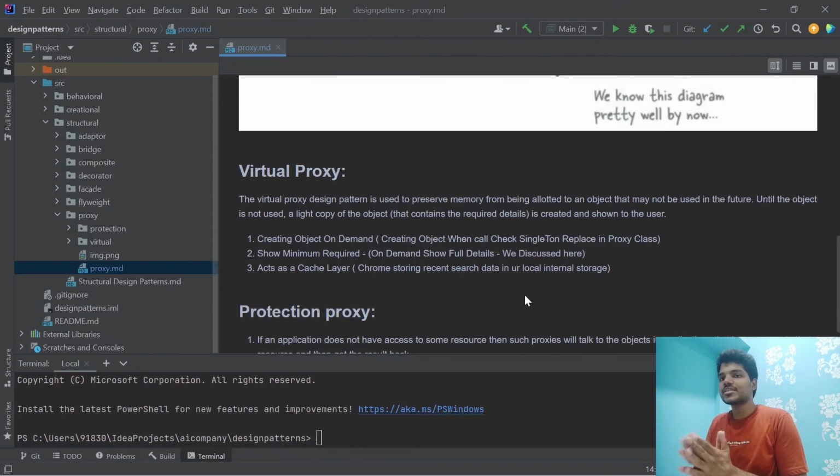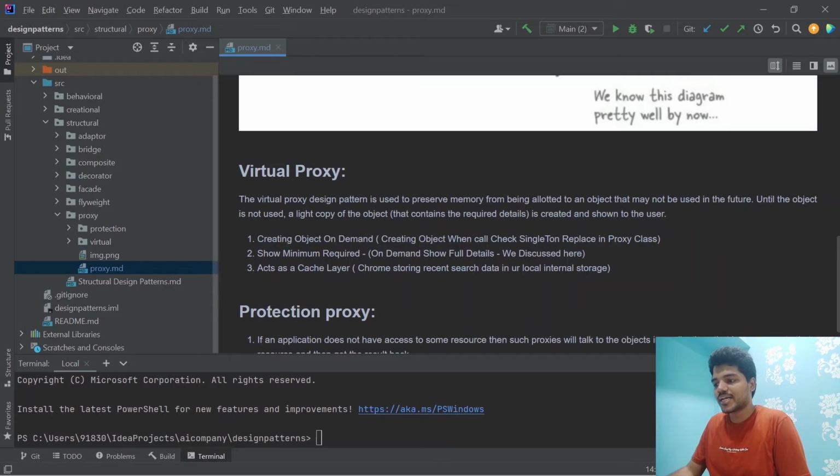Sometimes it is not necessary for the client to see the complete object. If the client is seeing the complete object, it may not be responsive depending upon the client's bandwidth to the internet, or the client response time might increase because it should load the complete object. So the virtual proxy is acting as a lightweight stand-in for the original object, which is a heavy, memory intensive object. Let's see the complete definition, and you will understand more.